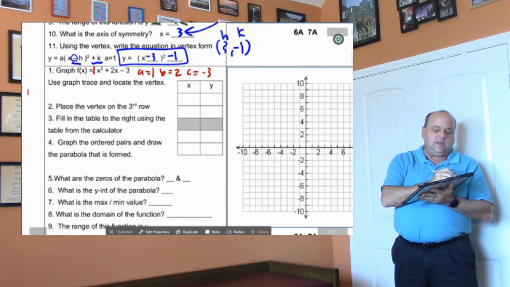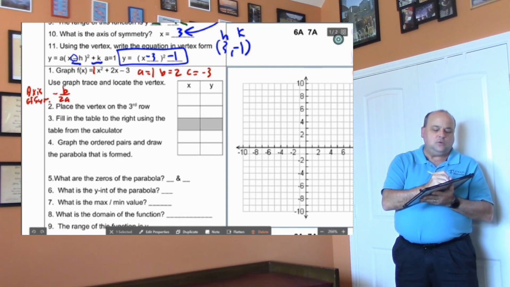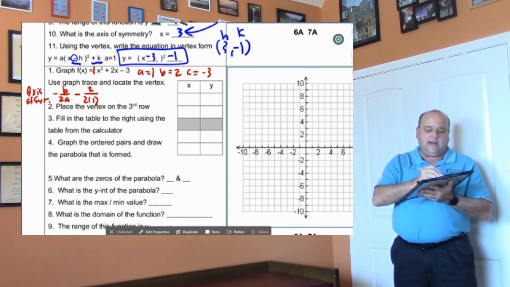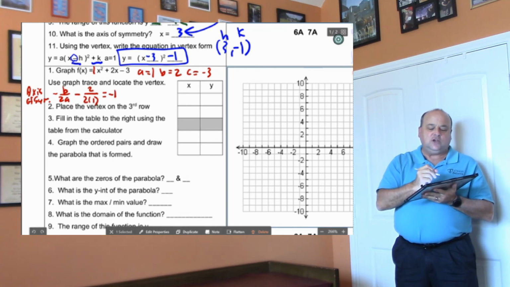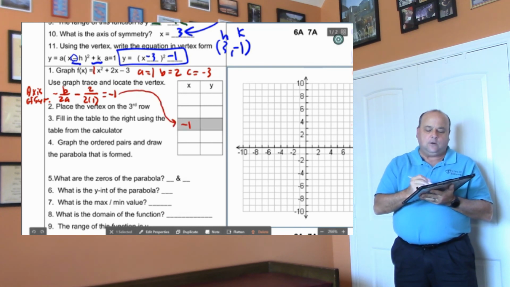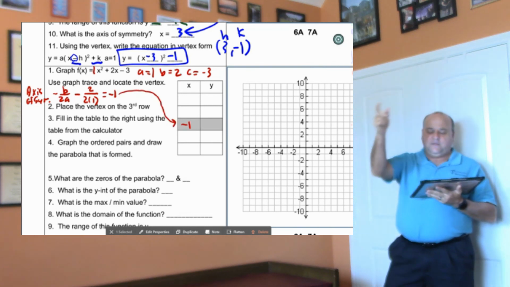Now then we're going to do the axis of symmetry. And it's negative B over 2A. So we're going to draw a negative fraction bar. Our B is 2, and our A is going to be 1. There's only one negative, so it's going to be negative, and 2 divided by 2 is 1. The axis of symmetry goes right here. Okay? Now then, let's graph this.